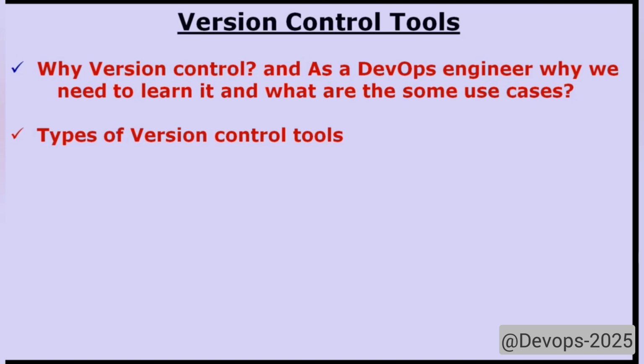For this, we don't care whether the developer is using Java, C, C++, Python, .NET, Node.js, or whatever programming language to write or develop the code. We are just helping them manage this code in files in terms of the version control system, how they are going to store that code, and how they are going to put their code back into the version control system. This is the kind of assistance we need to provide to the development team.